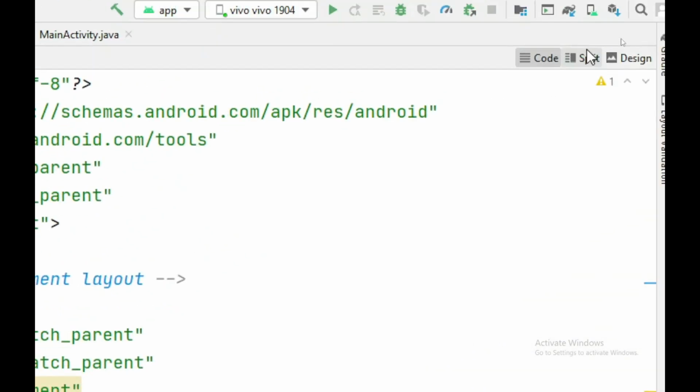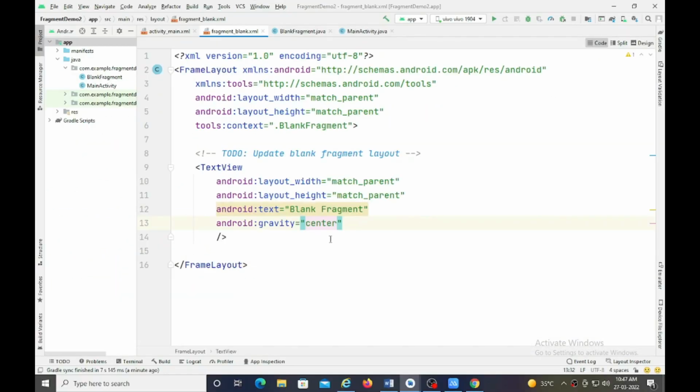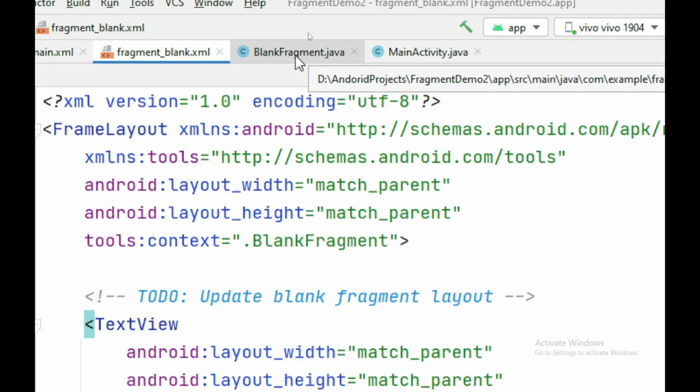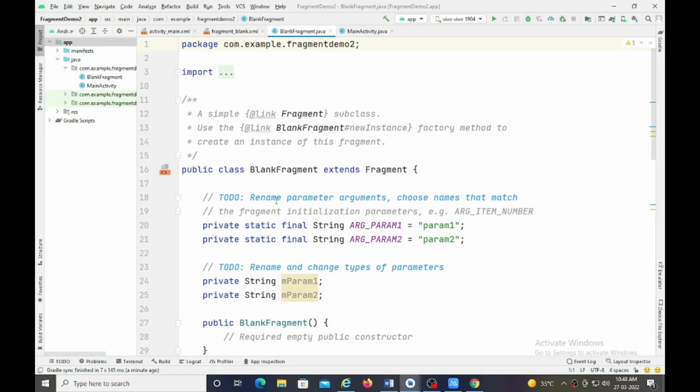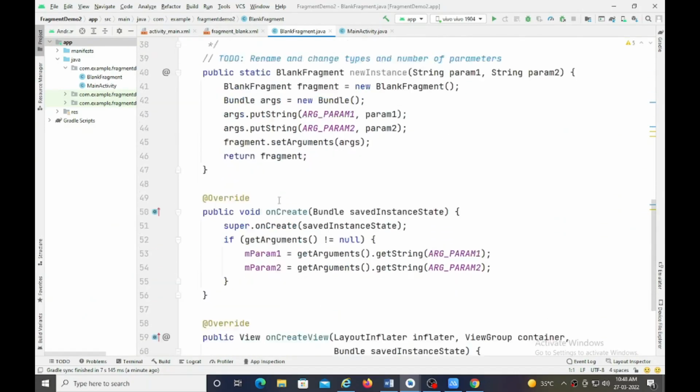Again, I am moving toward the code window. Now I want to display this layout file on an activity as a sub activity. Now I am moving toward the BlankFragment.java file. Inside this Java code, I am not going to change anything.